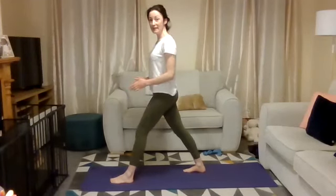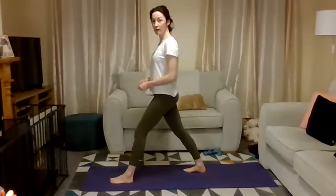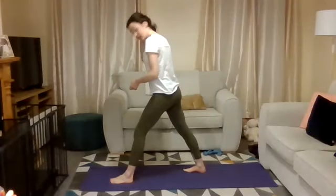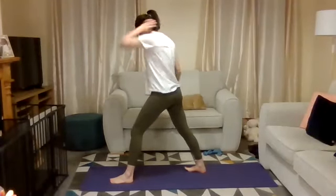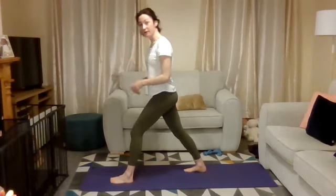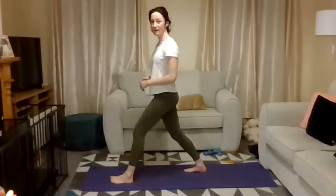Now we want both heels on the floor, both feet pointing forward. So you do have to check that back foot, because it will turn out. It's kind of like one of these things. If you don't look at it, it's going to align itself in the path of least resistance. We don't want that now.